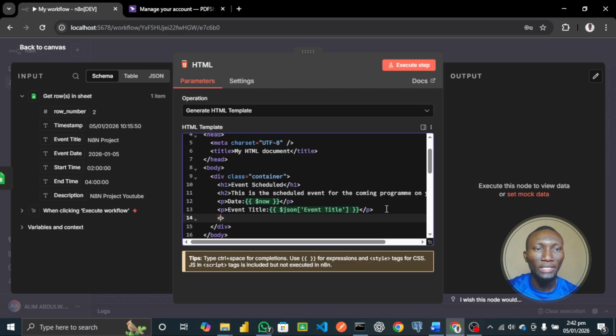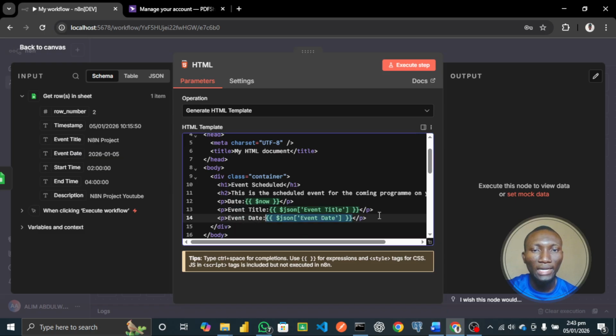This can also go with the event date. So p, let's close this, and type event date. Having the event date coming, we can also drag and drop the event date.